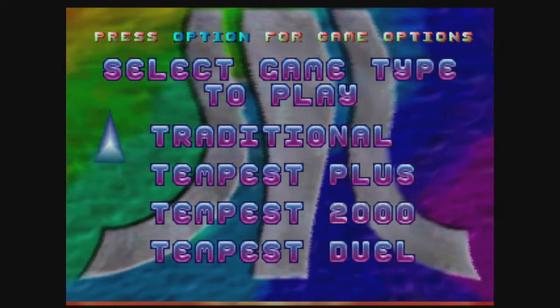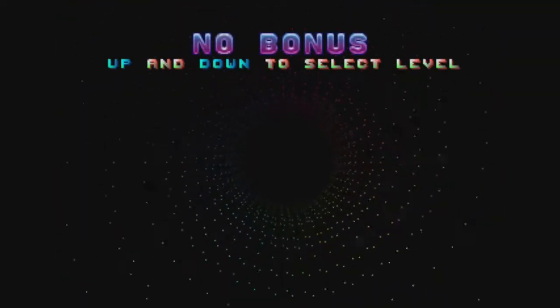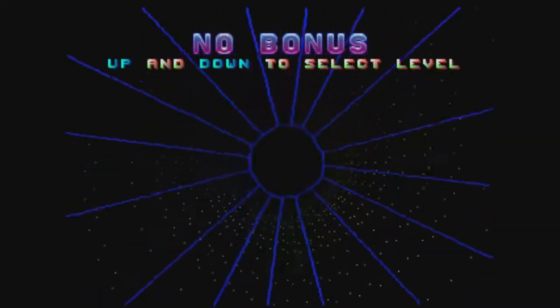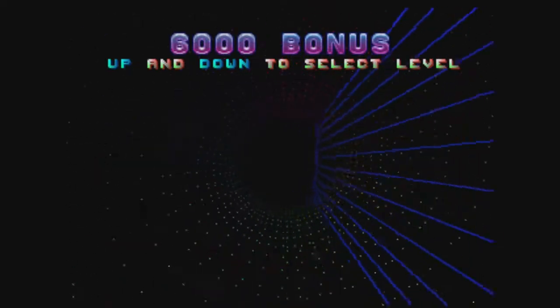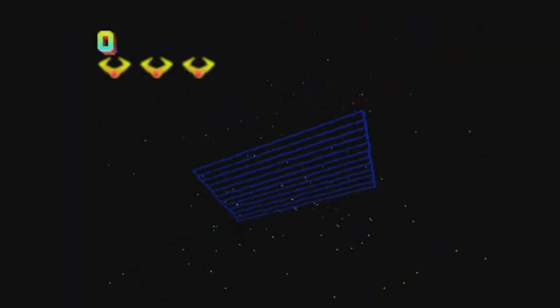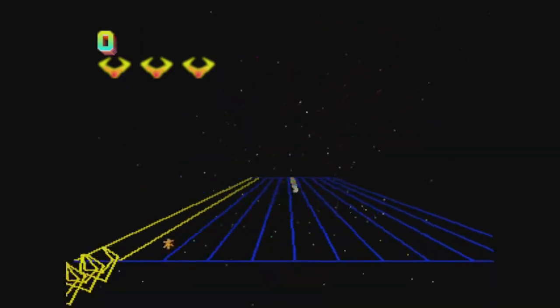Alright, we're gonna go on to traditional. Tempest Duel, I guess, is two players, which is kind of cool, if you happen to own two controllers and an Atari Jaguar. Let's go ahead and start on a different level, like this one, the flat plane. Pretty sure this is just traditional Tempest now, although I don't understand how this differs from Tempest Plus.